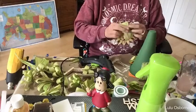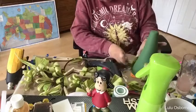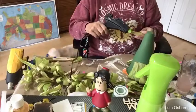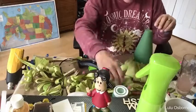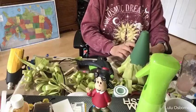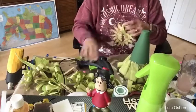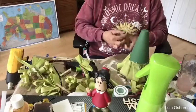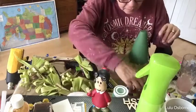But it's a really fast project. It's fast. It's repetitious. You just work your way around it. It's something the kids could do with you, except for the hot glue. What you could do is make the tree and then have them help you decorate it. Otherwise it could just be a little bit of a mess.